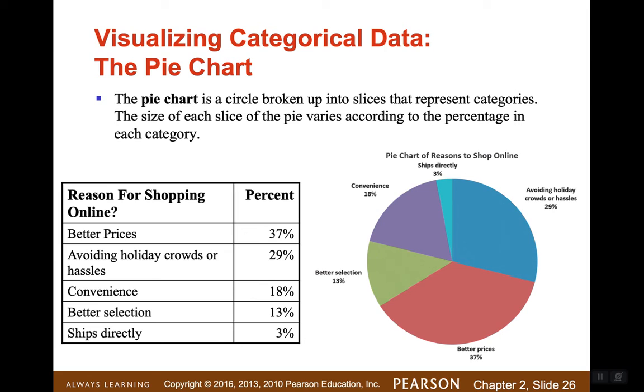There are other cases where the pie chart is the better visualization to go with. What we're looking to do is effectively communicate. So you have to think about two things: your audience, and what you want to tell your audience. What's your message?